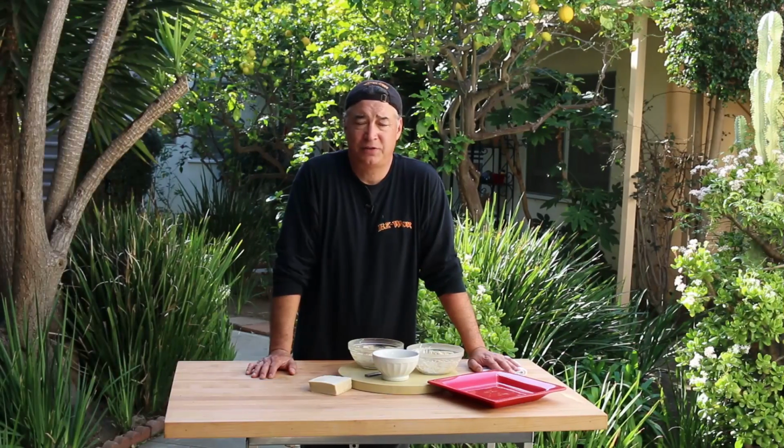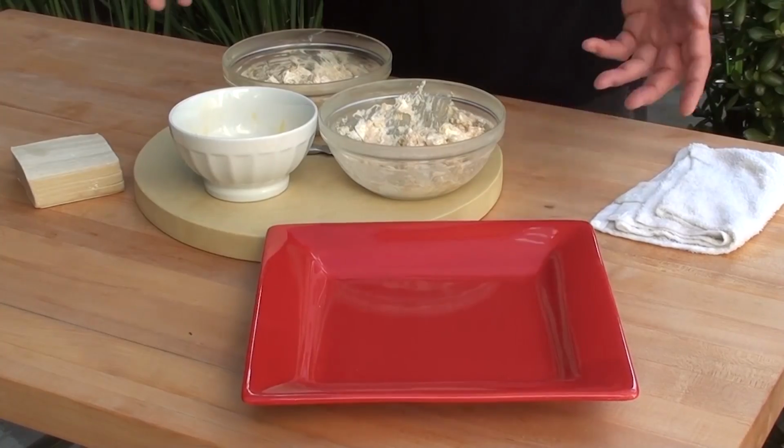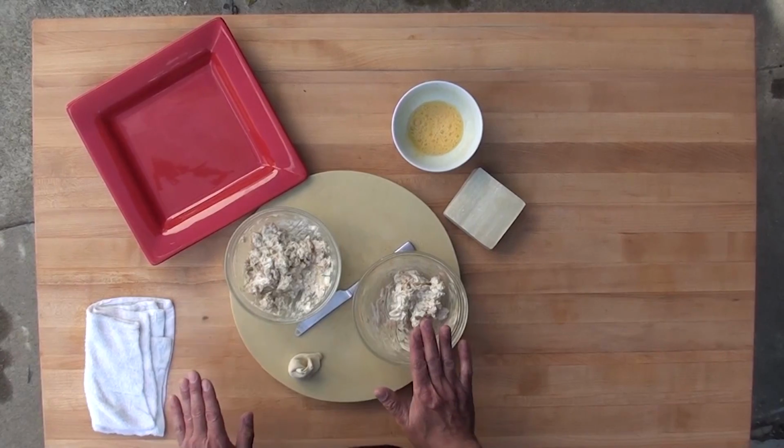This was at a request from my friend down in Massachusetts, David, crab Rangoon, I think you call it. I've actually never made it. We never had it in our restaurant, but I've eaten it in a number of Chinese restaurants. And so simply what I have is some cream cheese. I made two batches, one with crab and one without crab, because some people don't want crab. So basically it's a 6-ounce pack of cream cheese, a 6-ounce can of crab meat.